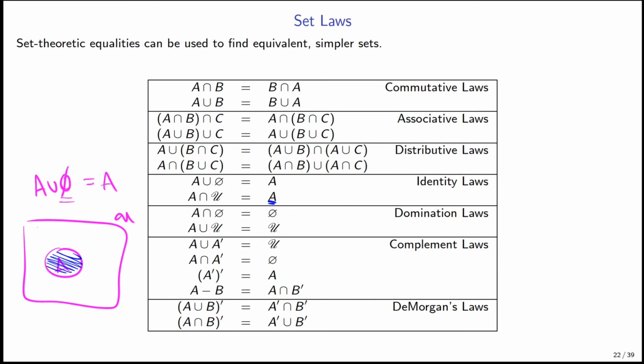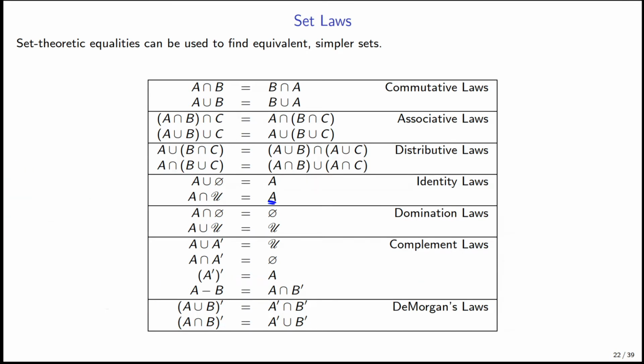This is called the identity law, because whatever set you put in A with either the universe or the empty set, you just get A back. The domination law is like the opposite. So the empty set or the universe dominate over the particular set you take. So A intersection the empty set, that means I want the elements that are in both A and the empty set at the same time. But this one has no elements. So of course, there can't be anything shared between A and the empty set. So we just get the empty set out.